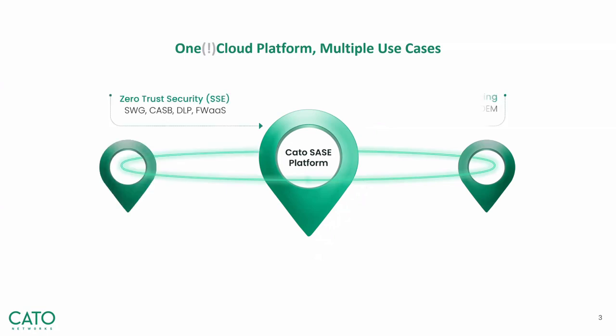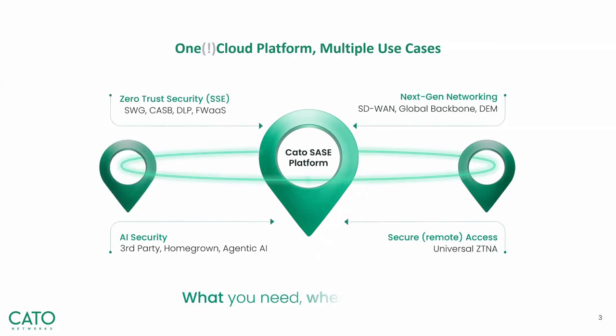With this platform, like I said, if you go to any customer, they have something or other within their environment, whether you talk about firewalls, networking, or VPNs of the world. Now, if we have to coexist within this customer, the platform that Cato offers has to be flexible enough to start anywhere. That's where this one cloud platform showcases that it can deliver multiple use cases.